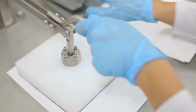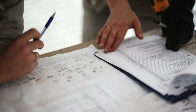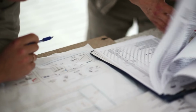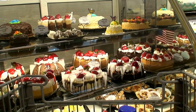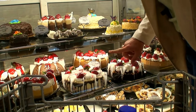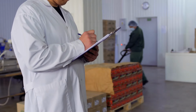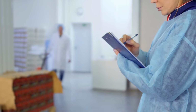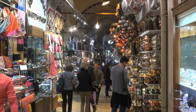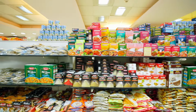That's exactly why it's crucial for food companies to be transparent and meticulous in their ingredient listings. By clearly stating the presence of allergens like tree nuts, they help prevent these dangerous episodes and ensure that everyone can make informed choices about their food. Ensuring safety isn't just good practice. It's a responsibility manufacturers must take seriously to protect their consumers. Now let's take a look at some other recent slip-ups where allergens went unnoticed.